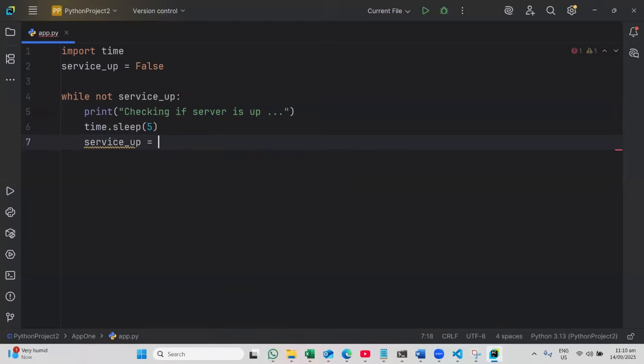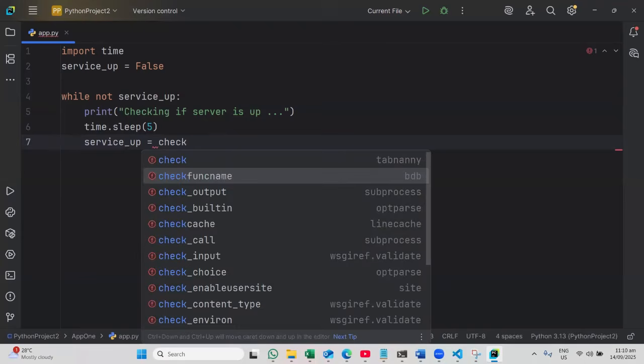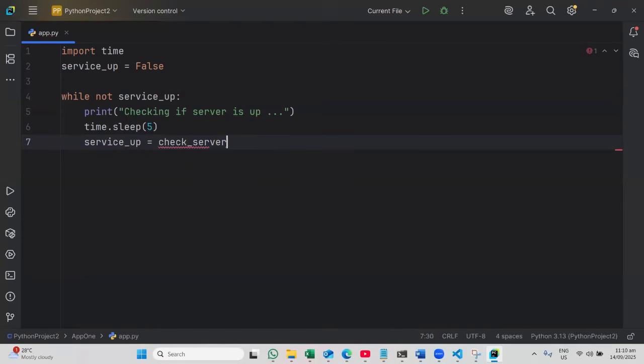And in here, I would write a function that would go and do the checking of my server status. And then over here, I'll print out server is running.